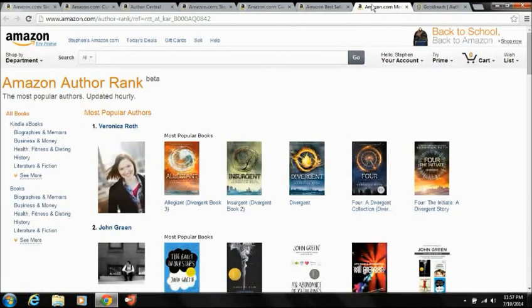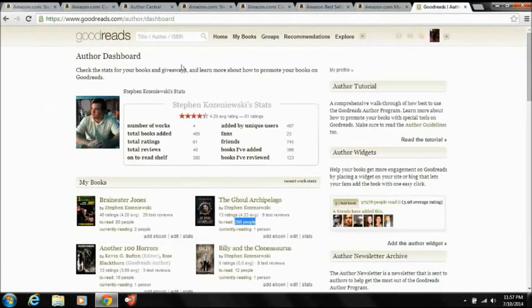The next set of metrics I want to talk about is on Goodreads. Now, again, there are other sites that do what Goodreads does, which is a book recommendation site. There's also Booklike, Shelfari. There's a number of sites, but I'm just going to focus on the metrics, and hopefully you can carry this as knowledge. And if you prefer to look at those sites, you can go off of the metrics based on what I tell you here today. So again, here's my dashboard, and this is a similar setup here.